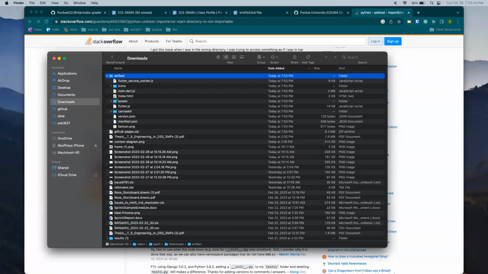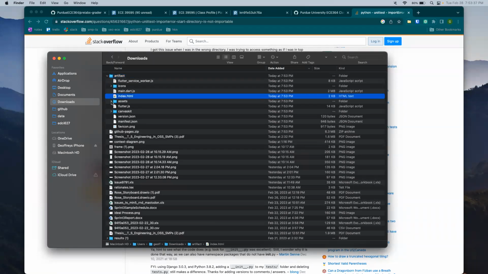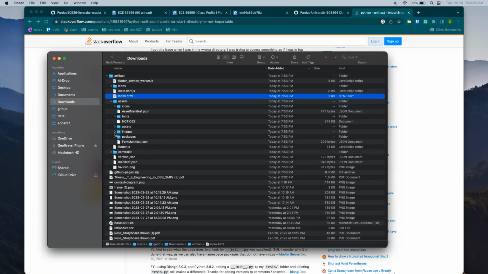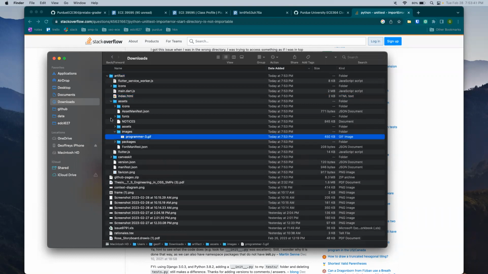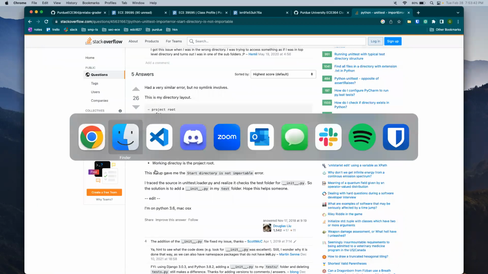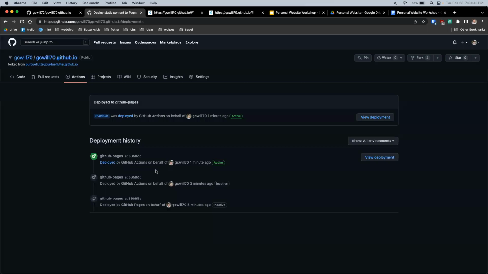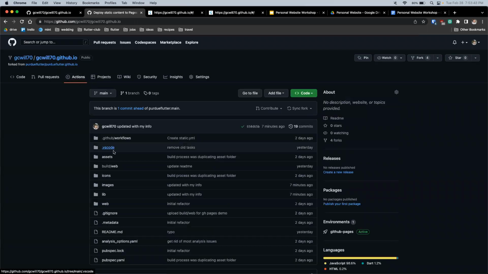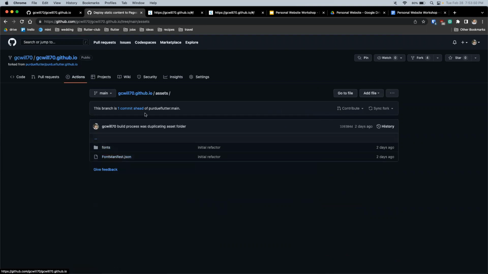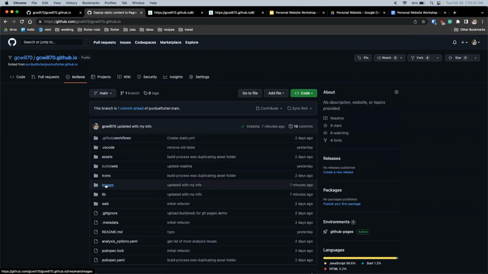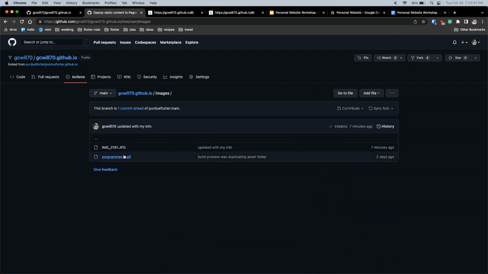Let's see. Assets, images. Oh, it's not. Interesting. No, I want to go to images. That is kind of weird that it's not.